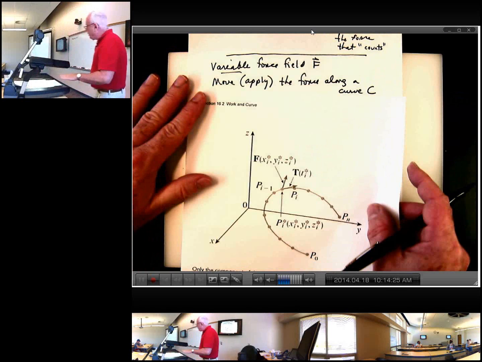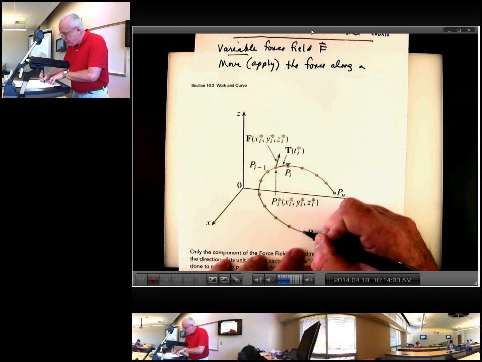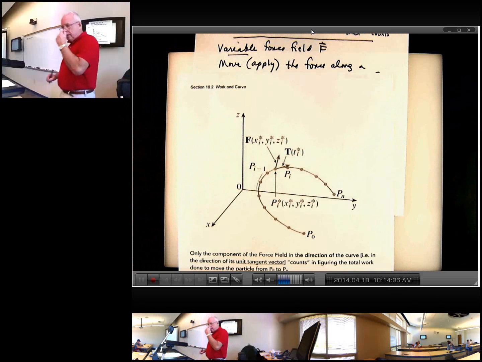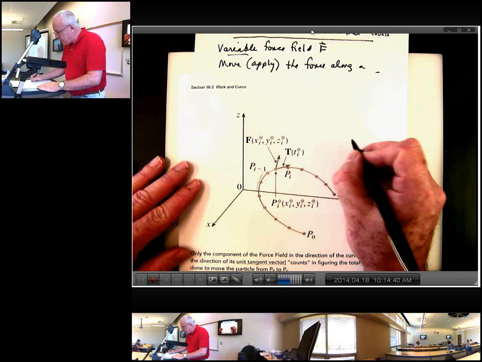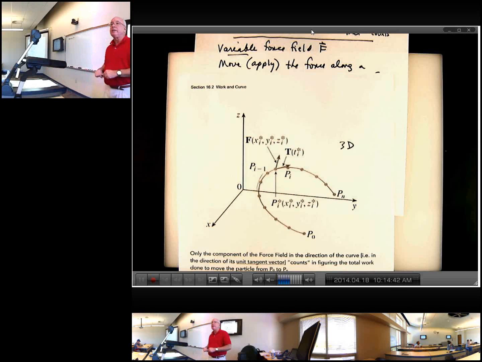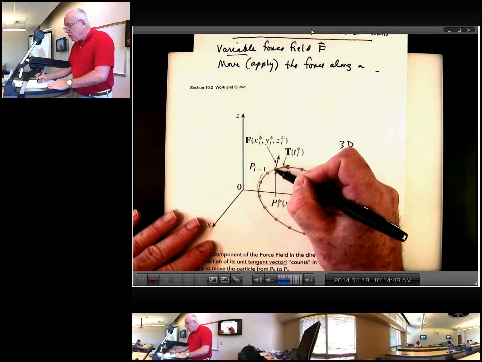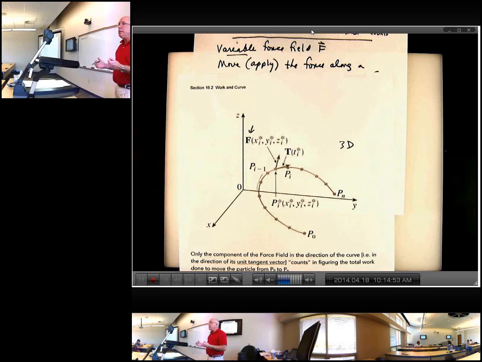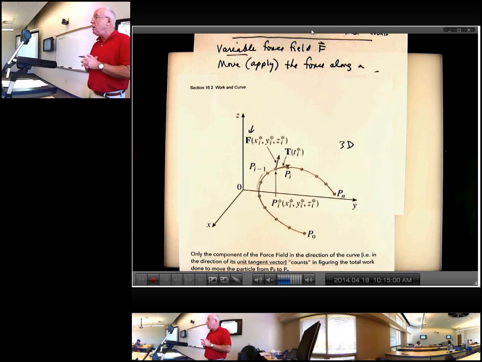Okay, so here's our curve that we're applying this force from. It's starting here and we're moving around, going there. So we're applying this force. At every point, and by the way, this looks like it's three-dimensional because we have an x, y, and a z, at every point x, y, and z we have a force field, capital F, and we plug in the x, y, and z, and that'll give us a vector showing us the direction and magnitude of the force.